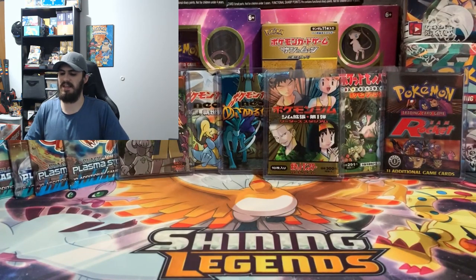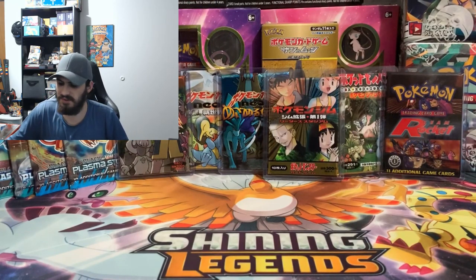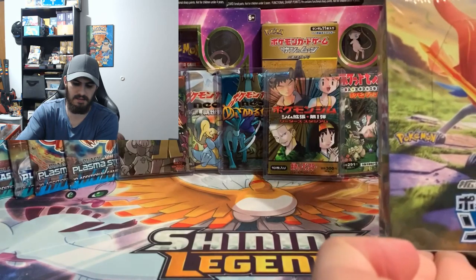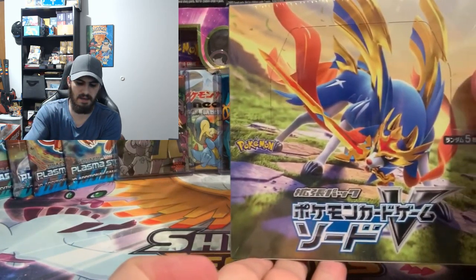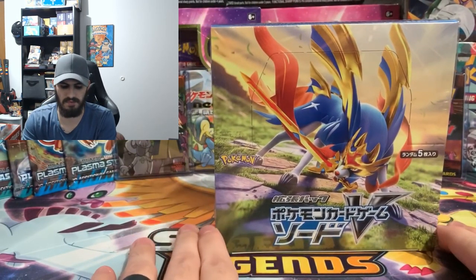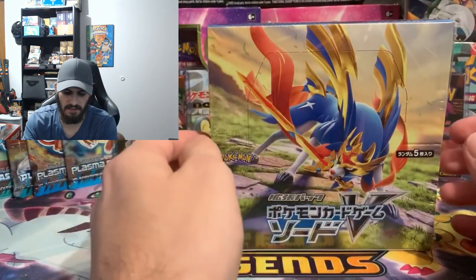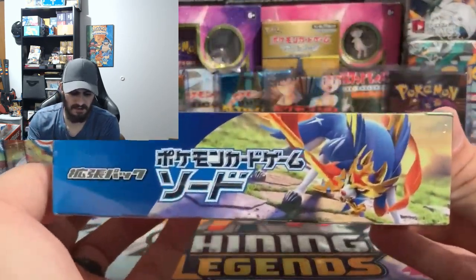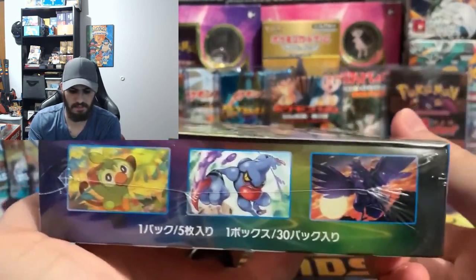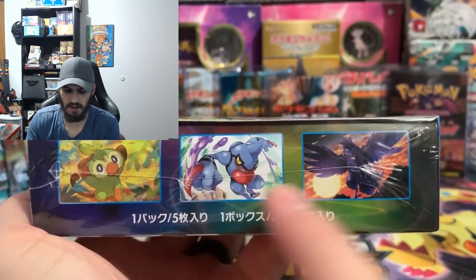So, today we have something a little special. We have this magnificent thing right here. Pokemon Sword and Shield Japanese booster box of the Sword version. We got Zacian right here on the front, and Zacian down here on the side. We'll rotate it. We got Grookey, a Toxicroak, and then we got a Corviknight.